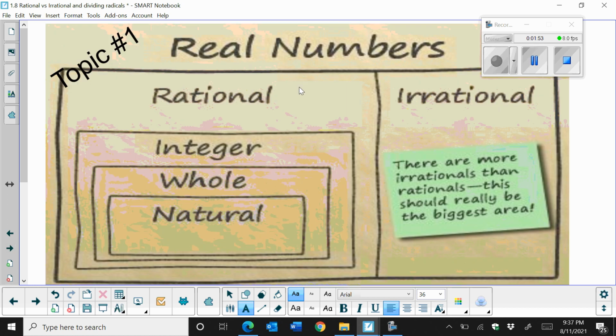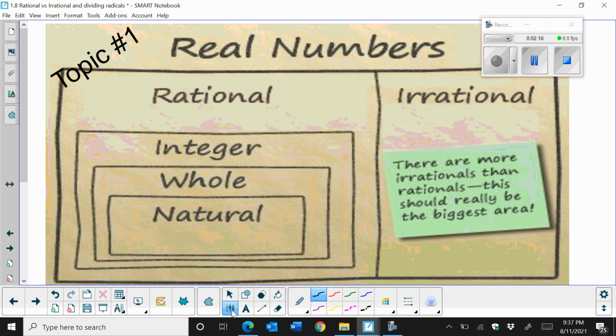Rational numbers and irrational numbers are part of what we call the real number system. And you probably know this left side. So we've got the smallest group is natural numbers, then whole numbers, then integers, then rationals. We use these most of the time in our equations. We just started introducing irrational. And irrational are numbers that continue without patterns. So let's give some examples.